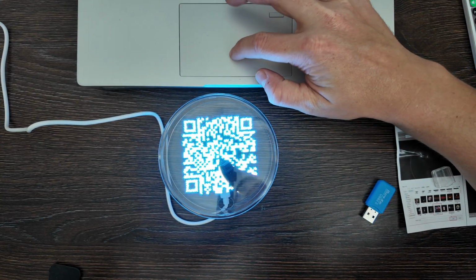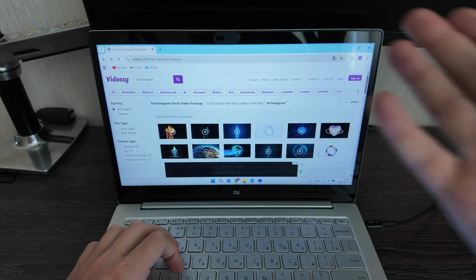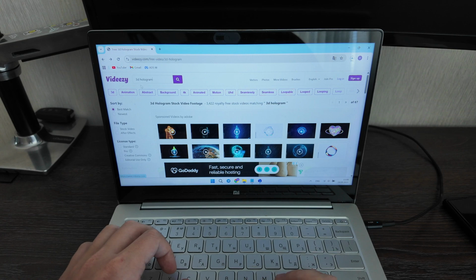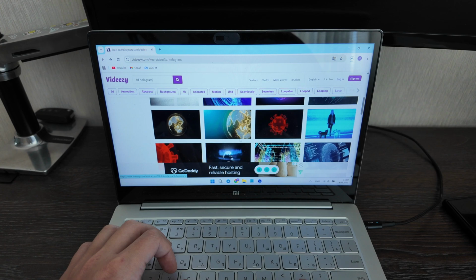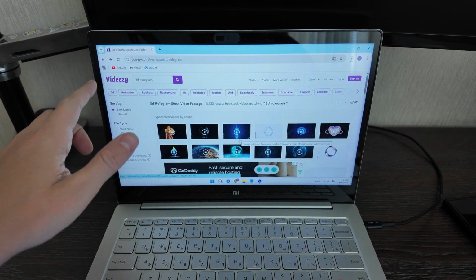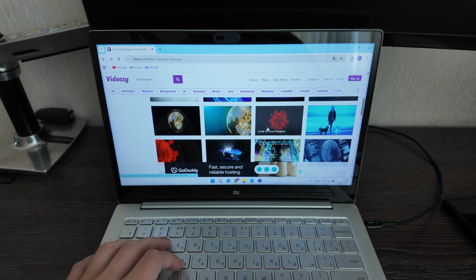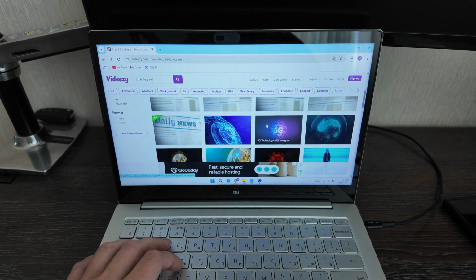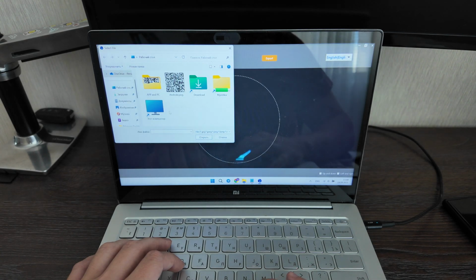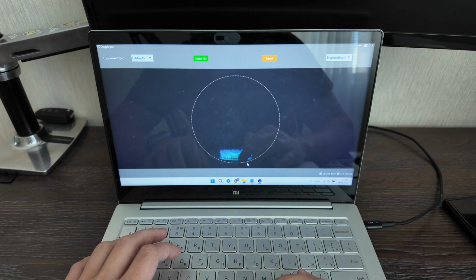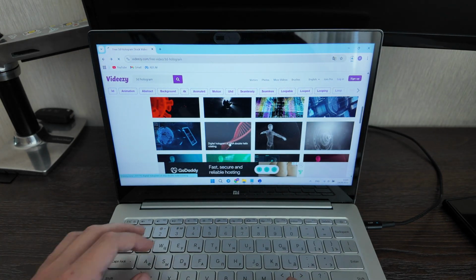Also, let's find some additional images on a website. As an example, I found a website, something like We Did They, where you can download different content. You can find some 3D holograms for free, like DNA, for example. Let's try to download it. As you see, the app supports picture formats, video formats, and even with sound it will be playing. So let's try to download something like this.